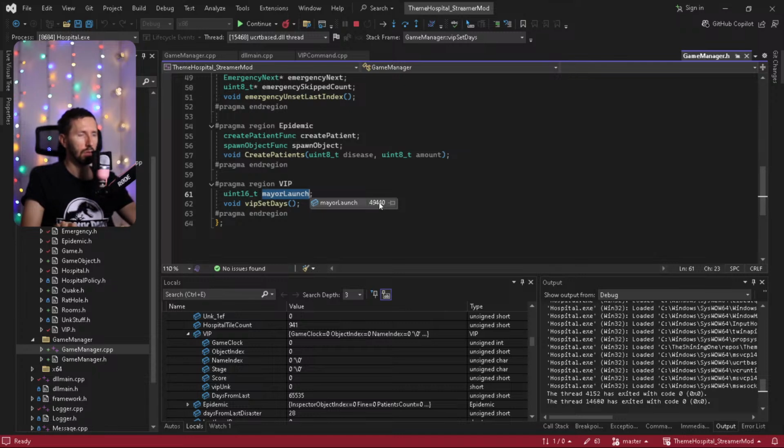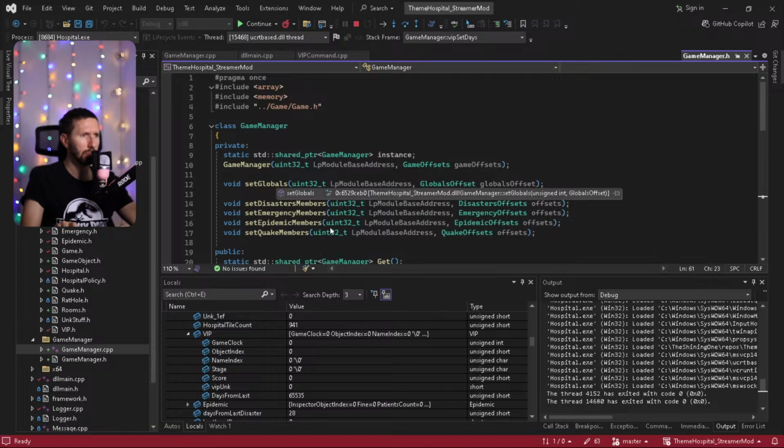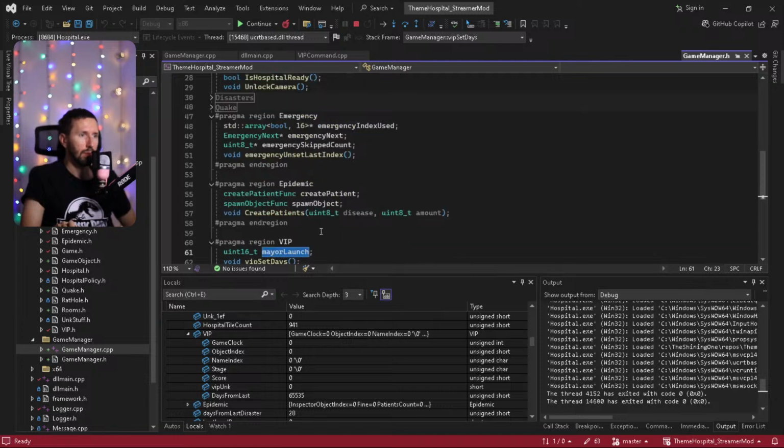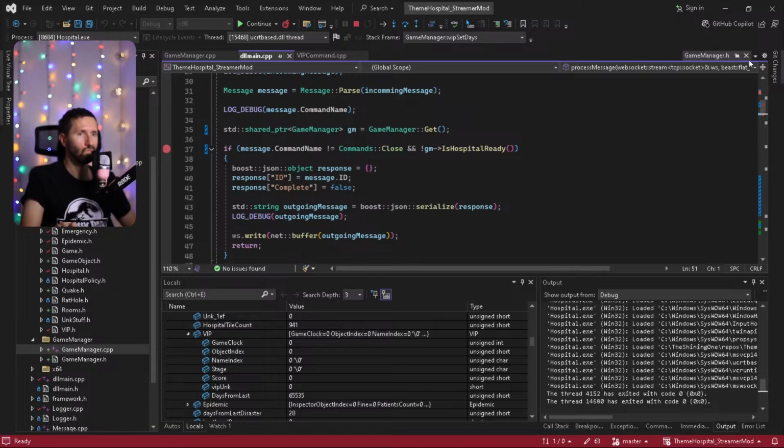Why is it this value? I never set this value, I think. Yep. Apparently, that's why. It's uninitialized with some garbage. Okay.